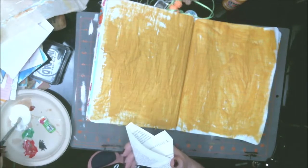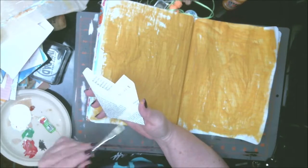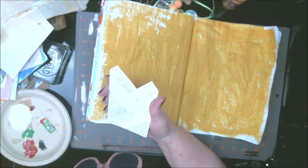And then what you do is you make a two-page spread of the items that were mailed to you. So this is what I decided to do with some of the items that were sent.